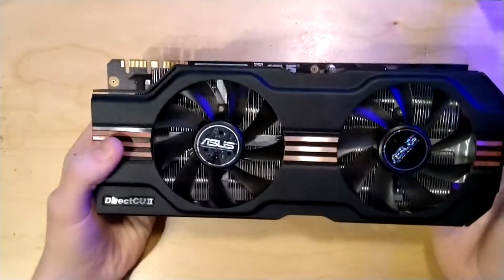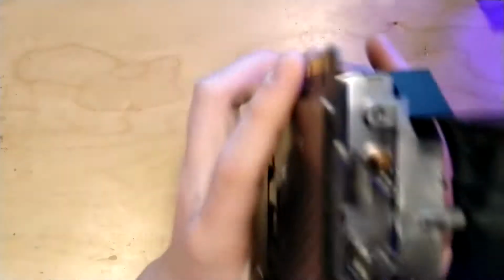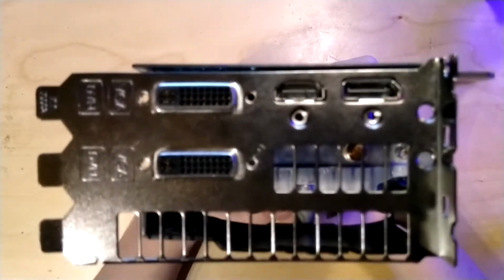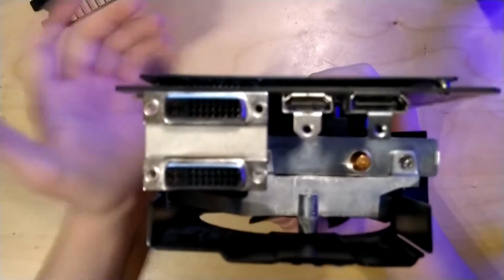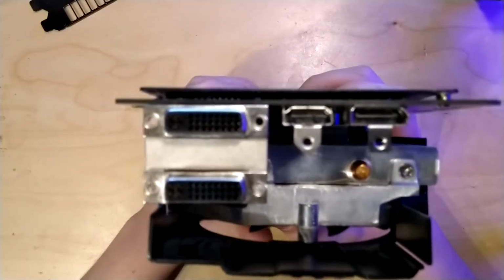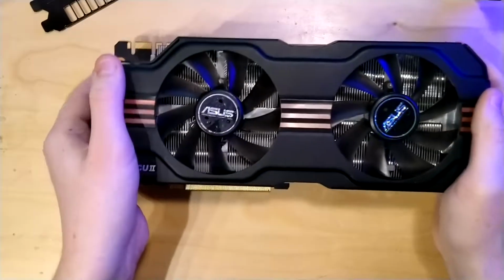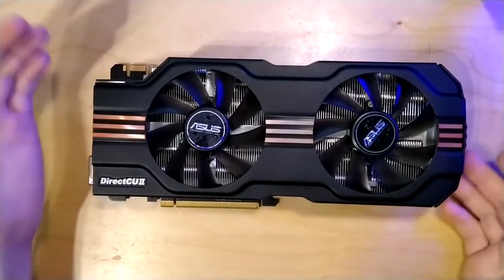Here we have the GTX 580 pretty much as you would get it out of the box. The only thing is that I removed the PCI Express bracket here because, as you can see, it is a triple slot one, and I have the card mounted vertically in a vertical mount in my test system, and of course with such a thick PCI Express cover it doesn't fit, so I just removed it. Other than that, the card is pretty much as you would get it out of the box.